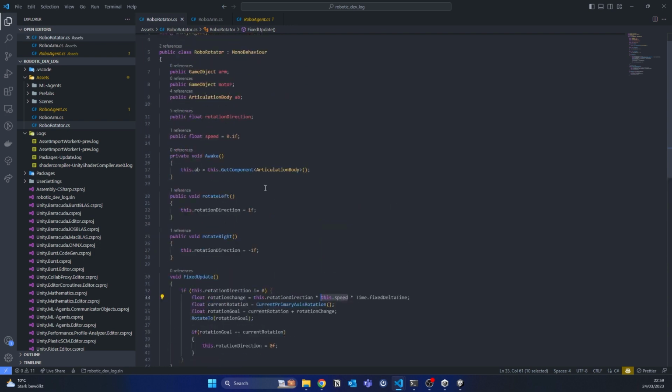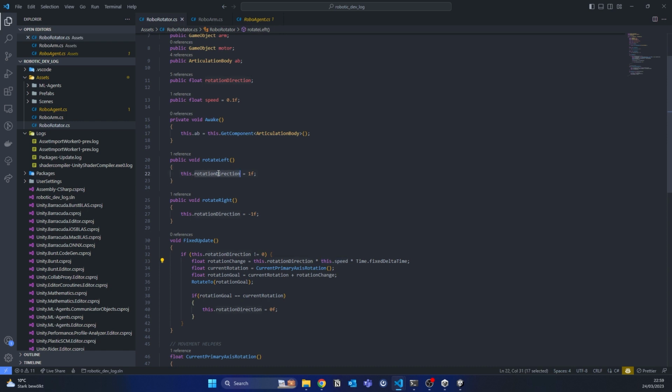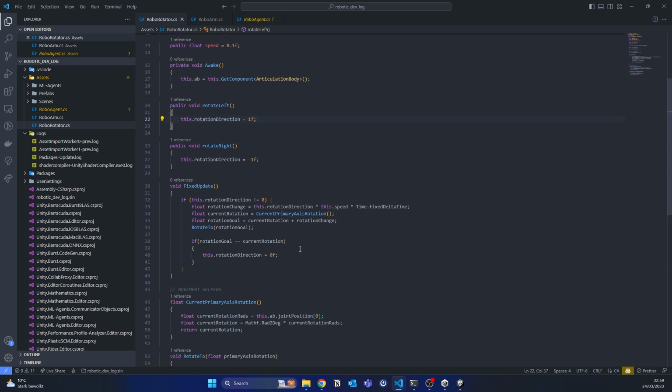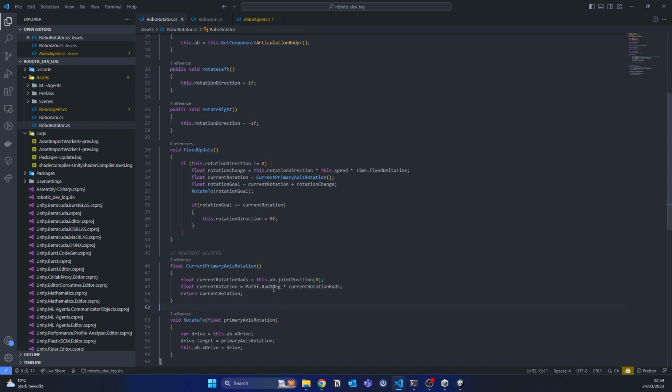So, theoretically, if I hit this once, I want to add 1 degree, but that's it, right? So rad to degree, current rotation. This is what I get here, and this is the rotation change. So it should be a very small rotation change, actually.